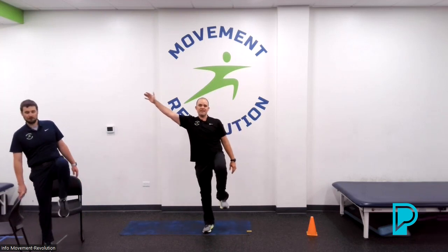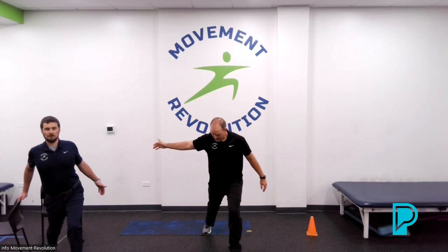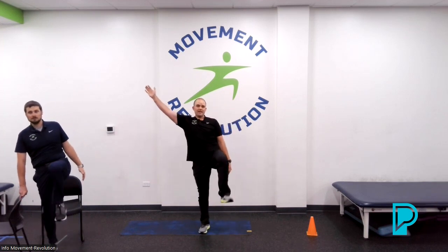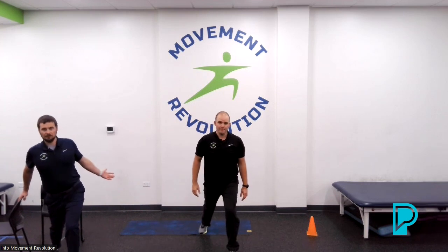So we're going to shift to the right, lift that left knee, kick, and back. Shift to the left, posture's up, right knee up, kick, and step, and back. Make sure your feet are wide, shift back to the right, knee up, kick, and step, and back. Okay, shift to the left. Posture's up, right knee up, kick, and step. Very good. And back. Get that first step done, right?